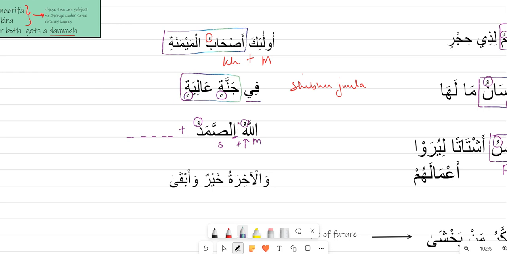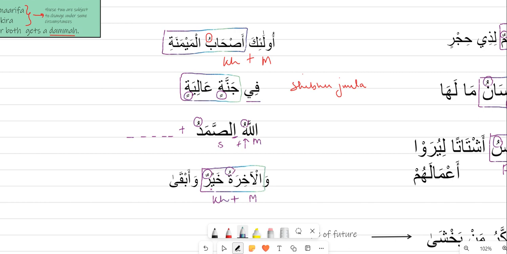And now we have this jumla ismiya, al-akhiratu khayrun wa abqa. So this is the harf atf. I'm not taking this. Just concentrate on al-akhiratu khayrun. So we have our mubtada. How do we know? The marfu case, dhamma. After mubtada, we have our khabar, khayrun. So our jumla ismiya is complete. Al-akhiratu khayrun. So these are the examples from the Quran.